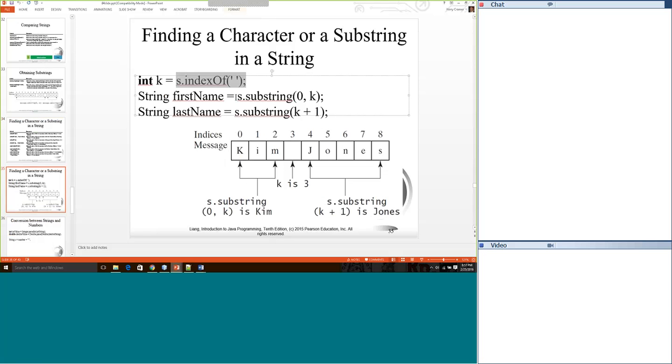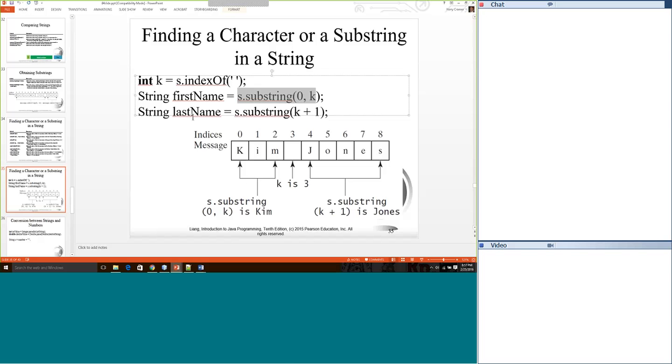We can now assign into firstName of the type String substring(0, k). So we're using the substring method in the String class to take from element 0 all the way up to 3 minus 1, and we're going to store Kim into firstName.